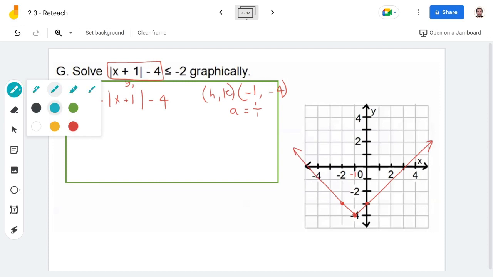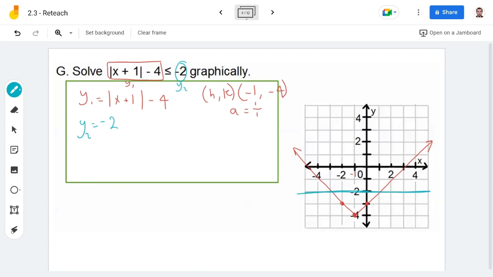Now, let's graph the second function, which is -2. So -2 is y2, this one is y2. Where is -2? This one is -2. So now you can put your line, which is -2 here. As you can see, we have two solutions. The first coordinate is -3 and -2, because this one is -3. So this one is my first x. Now the second x, which is this coordinate here, is 1 and -2, because this one is 1. So this is my second x.